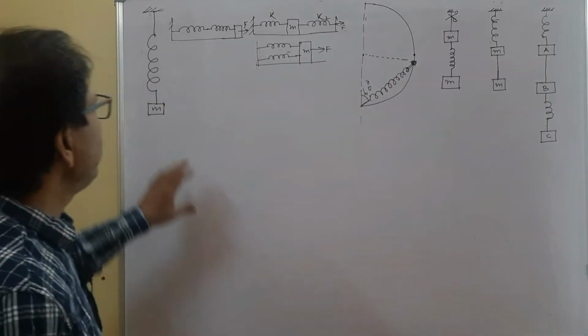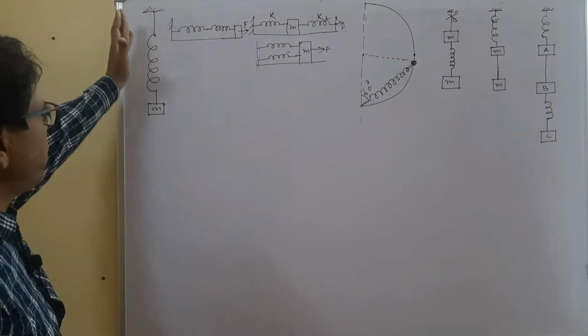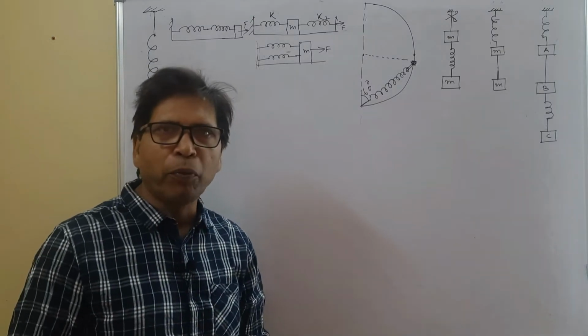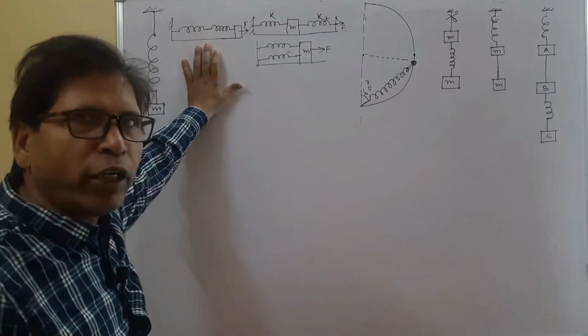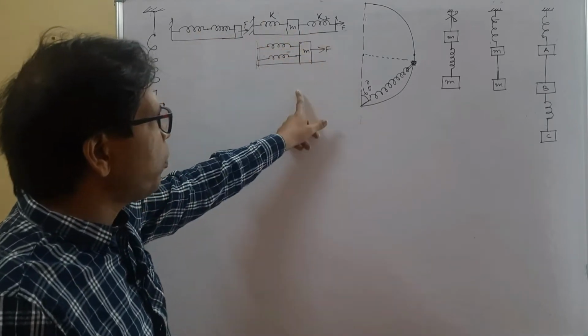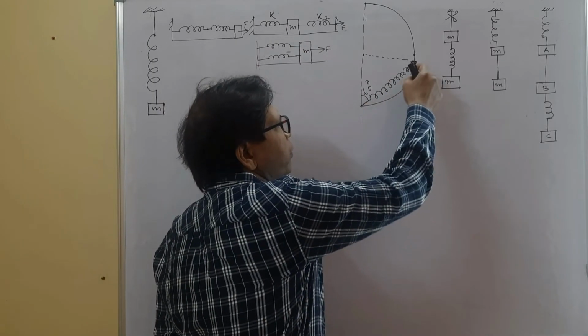Look at this. This is the spring. We will discuss the spring and its force constant, what the force constant will be after its cutting, the equivalent force constant in series combination, the equivalent force constant in parallel combination, and suppose this is a ring and it is connected by a spring.